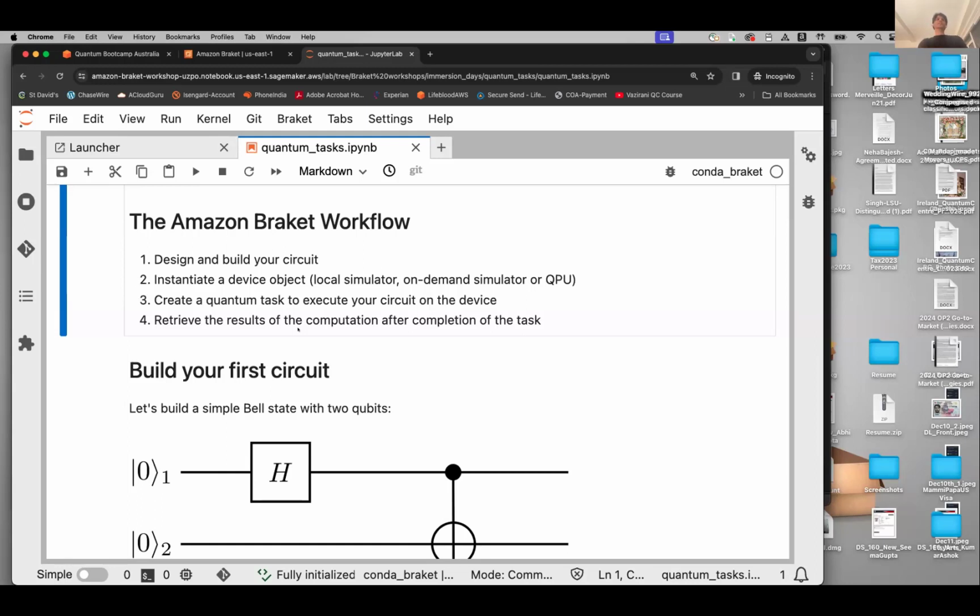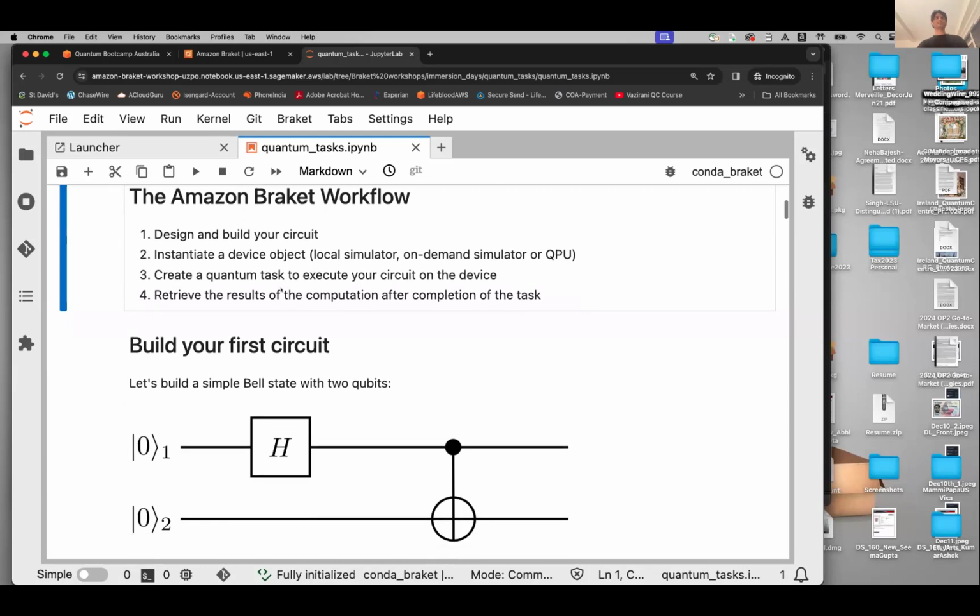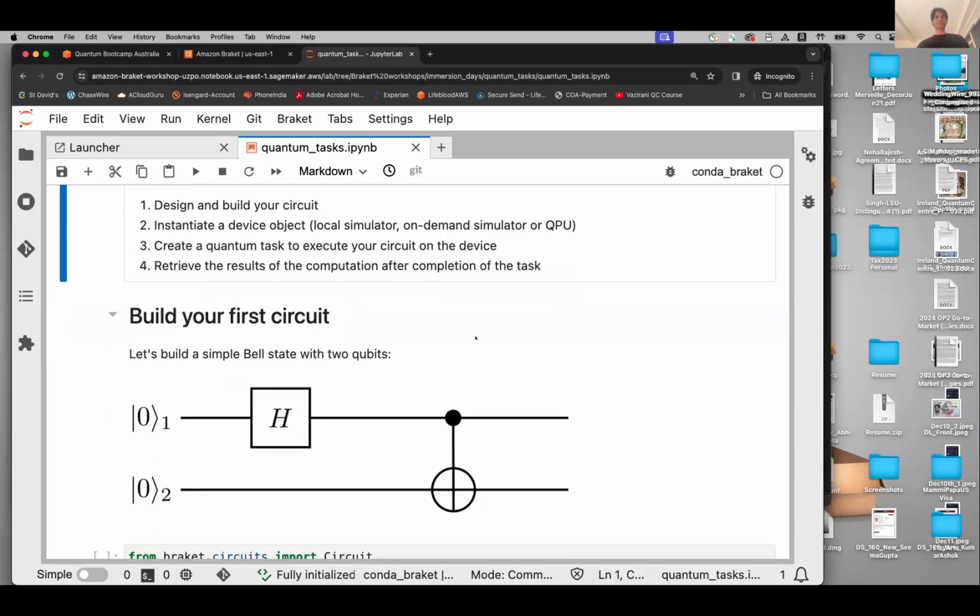It will be a local simulator for this demonstration, but we will run it on an on-demand simulator. Unfortunately, the QPUs are not available at this very moment, but when they become available, you can run these on QPUs as well later. I'll show you how. And then we'll look at how to create a quantum task and submit it to run on a simulator and a QPU device. And then we'll see how to retrieve the result.